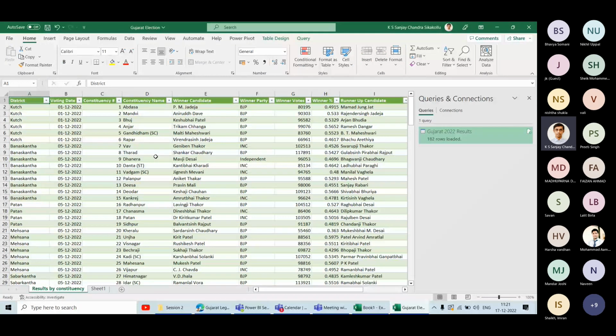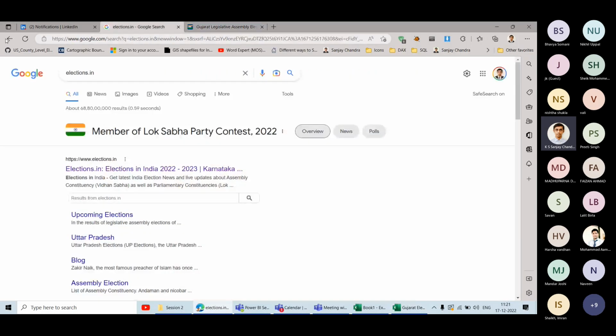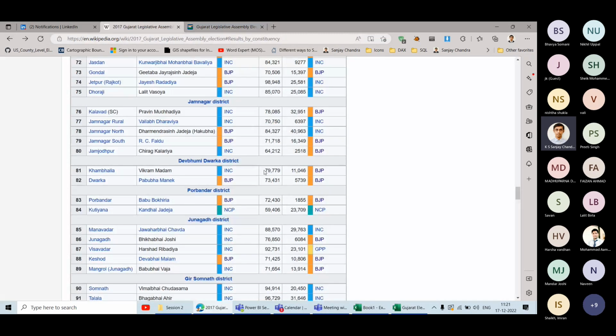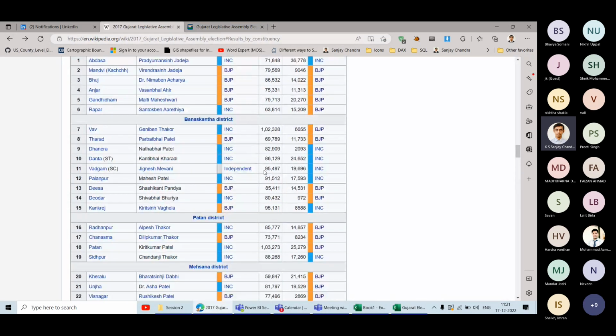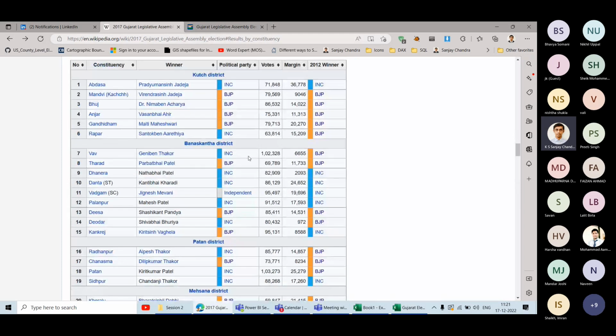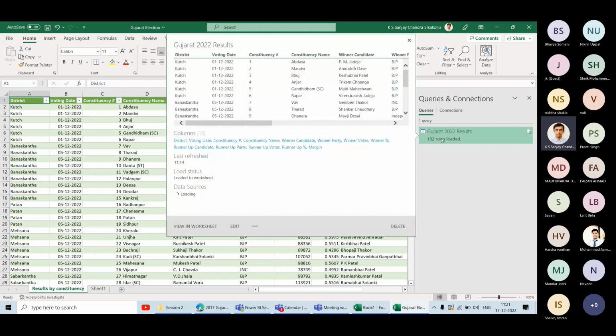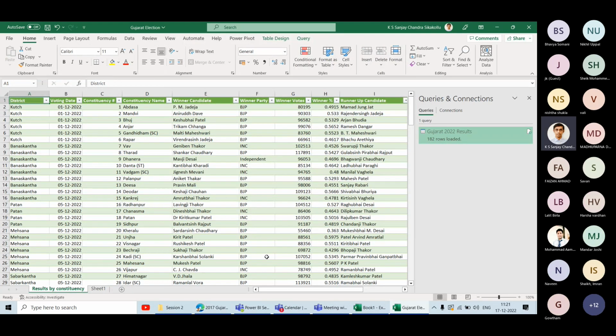That is something which I always recommend, to have some backup copy once you do the web scraping, because tomorrow anything can change. For example, if you saw in Wikipedia, 2017 results are looking in a different format, right? Like this, maybe they'll change it in future. So whenever you are doing web scraping from any website, make sure that you copy it and put it somewhere, like delink that. Right now, whatever green table you have is linked to it. There is this Power Query which is connected in the backend. So the data source is coming from Wikipedia. Right.